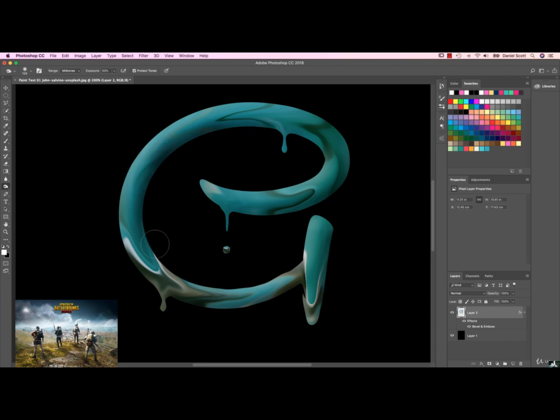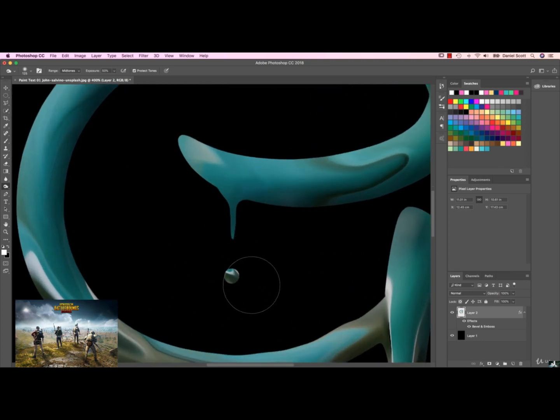I'm just painting that in there to make it a bit more extreme on some of these parts. Depends on what you want to do, right? I'm going to cast a bit of a shadow onto that as well because that G's above it. I'm just messing around now with some of those lighter parts. You could do this completely instead of the bevel. And what I probably want to do is definitely on these little drips and balls here.